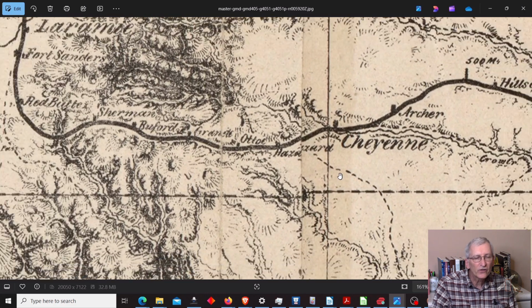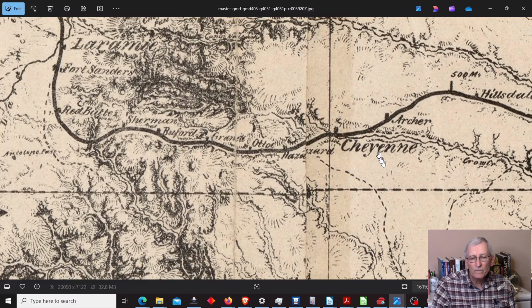So when you come out of Cheyenne, this is the railroad, old US 30, Interstate 80, they all kind of head out this way. I said Tree in the Rock, there's Sherman, that's the peak.